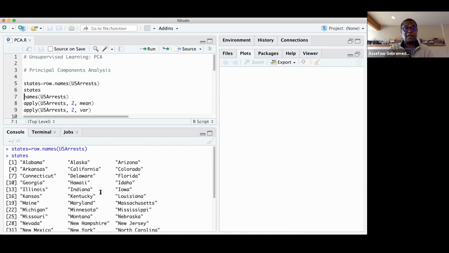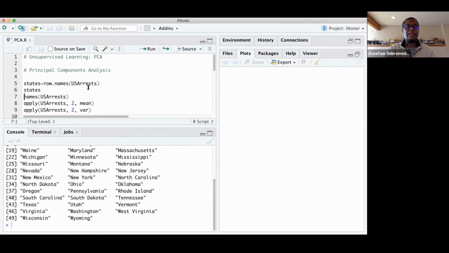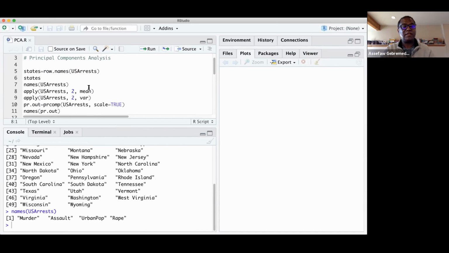It has data on 50 different states, about different kinds of crimes and urban population size. That's what I told you last time. So we just got information about that basically. This is also a little bit of a reminder of some of the R commands that you would use. When we say names, we get the features, the variables, and we remember them. There were 3 types of crimes: murder, assault, and rape. And then there was this thing called urban population, which is a big number that tells us the size.